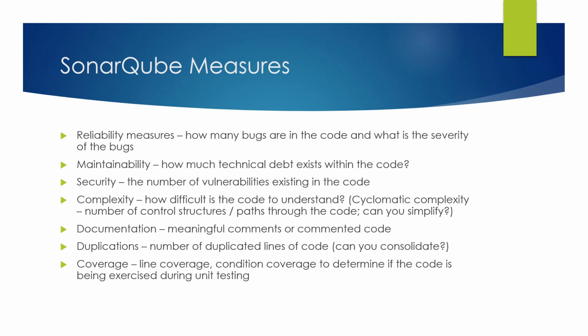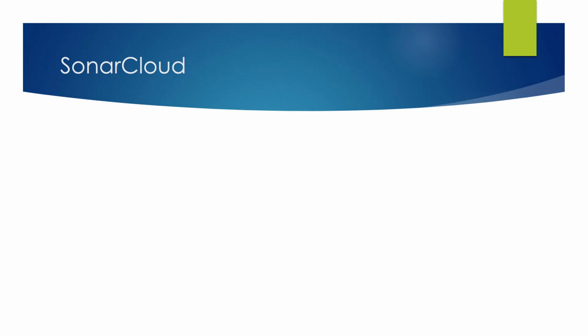And then there's also a section on coverage. We're not going to really talk a whole lot about this, but this is test coverage. How many lines or how many conditions are covered by unit testing? How much of the code is being exercised during our unit testing? So that's a measurement that's there, even though we're not really going to spend a lot of time talking about this in this course.